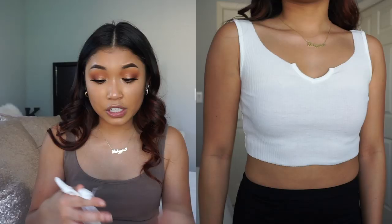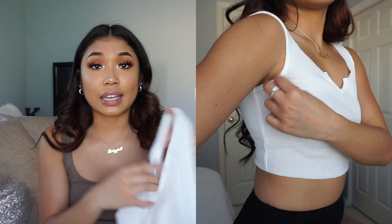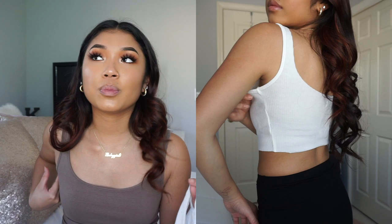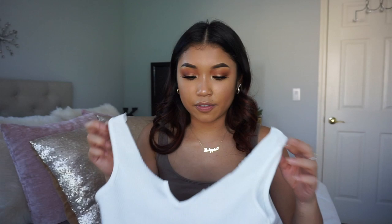Onto the next one — we have the Ribbed V-neck Crop Tank Top in white, and it said one size fits a US size 2 to 4. First impression of trying it on: I love the front. But the one thing I'll say is the armhole area where it scoops at your shoulder — I was not a fan because it was really snug and not flexible. It honestly hugged a little tighter than I thought. But I did love the effortless effect it gives, and I like the little V-scoop in the front.